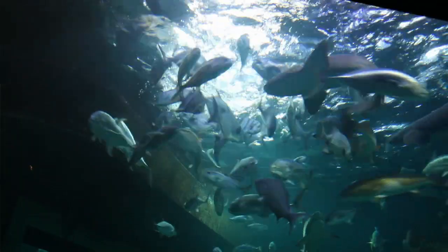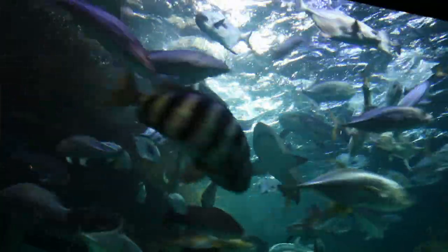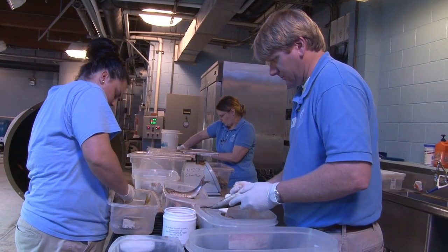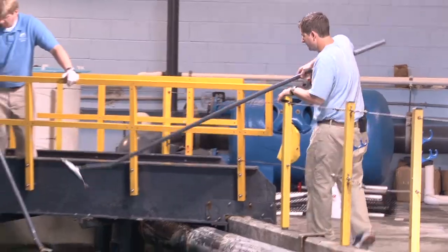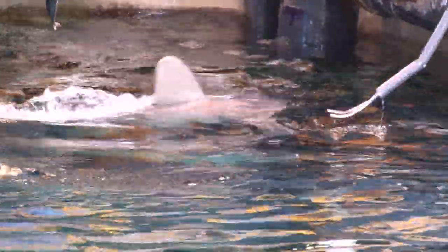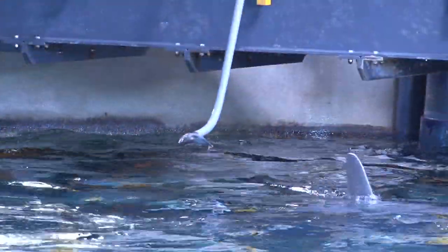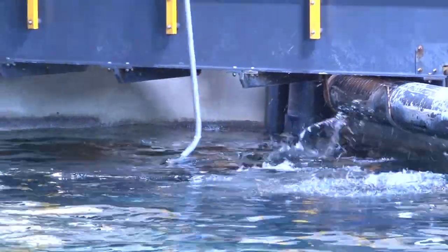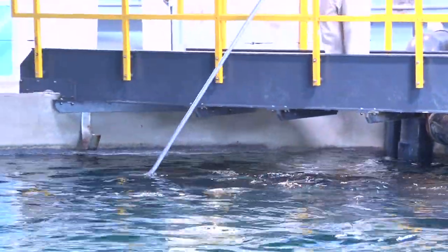Oftentimes visitors wonder why the sharks aren't eating the fish in the exhibit. It's part of our job to ensure the animals' nutrition is adequate for their survival and fitness. We try to give the animal enough to eat at each session. We feed them twice a week simply because sharks don't require food all of the time — it's not to say that they wouldn't be looking for it. By feeding these animals on a regular basis with a specific amount of food based on their size, the nutrition needs are met.